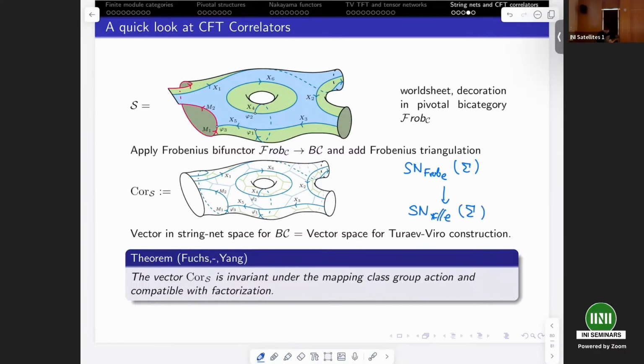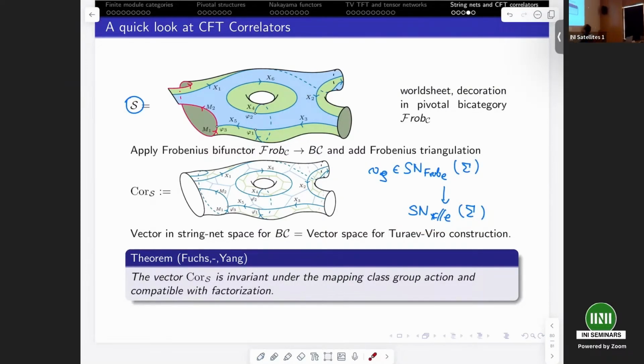And remember that this V itself was a vector in here. So this map, which we construct, provides here a vector ultimately in this string net space.